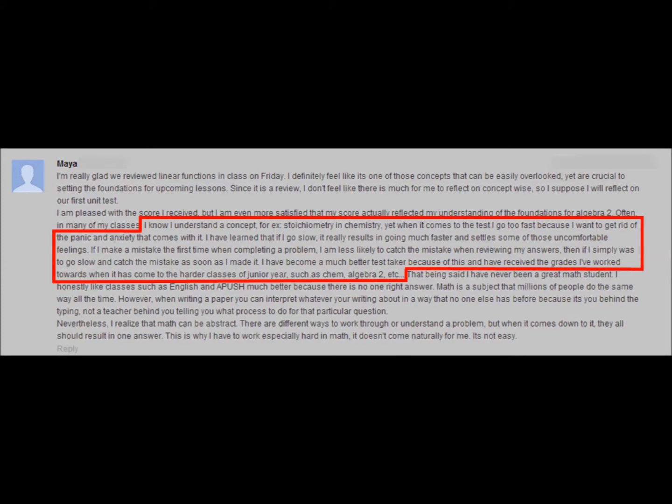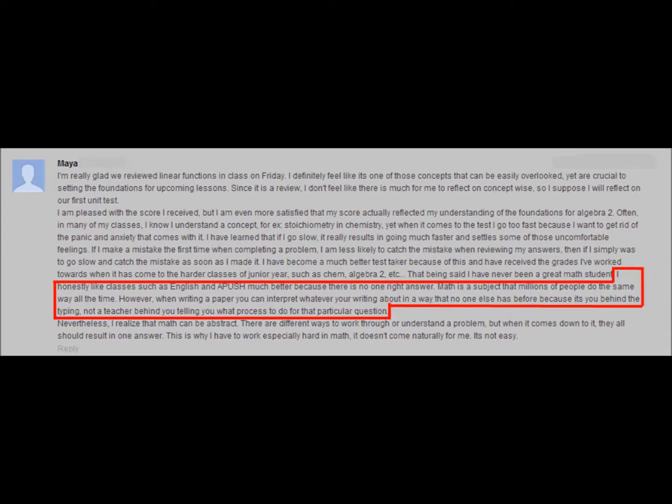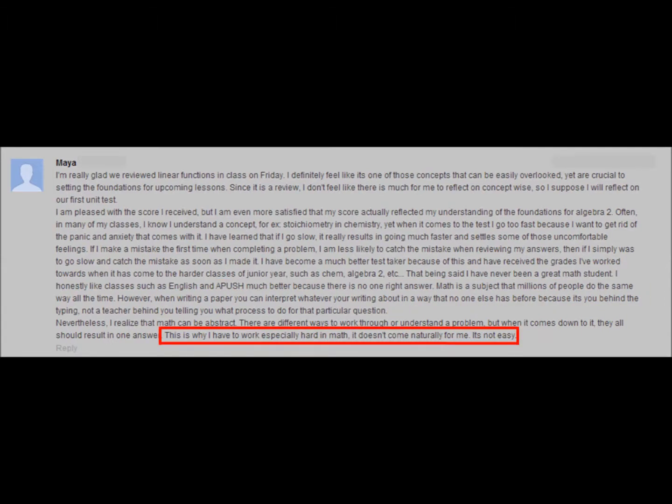This particular student was able to connect their struggle with math to other classes that were difficult for them, and even went so far to identify their learning style and why particular classes came easier to them than others. They were able to recognize that math was not natural to them, but in doing so, they knew they would have to shift their thinking and perhaps work harder than others in order to be successful.